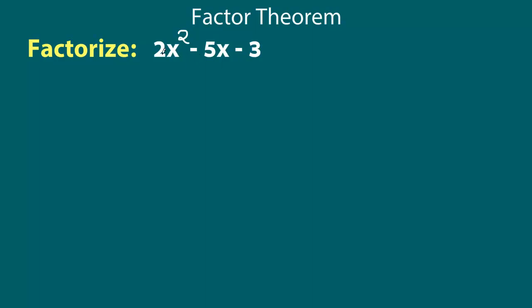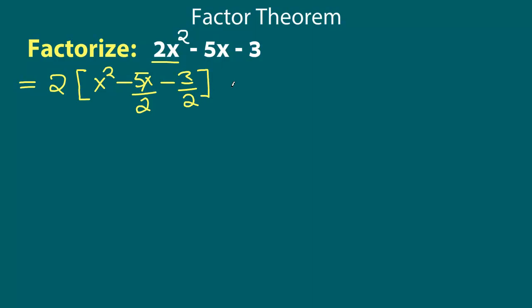Now one thing you will notice, the difference between this polynomial and some of the polynomials we did solve earlier is that the coefficient of the x squared term is not 1, right? So whenever we have something like this, the way we are going to write our polynomial is we are going to make the coefficient 1. In other words, we will take 2 common out for the entire polynomial. So we are going to rewrite the polynomial as, we will take 2 common out, and that means we have to divide each of the terms by 2. So we will get now x squared, we will get minus 5x by 2, and we will get minus 3 by 2. So this is what we have.